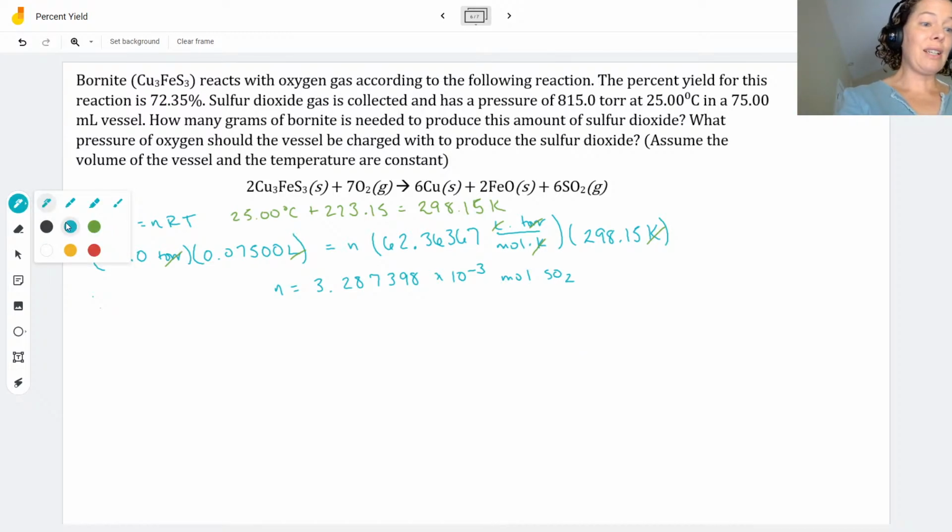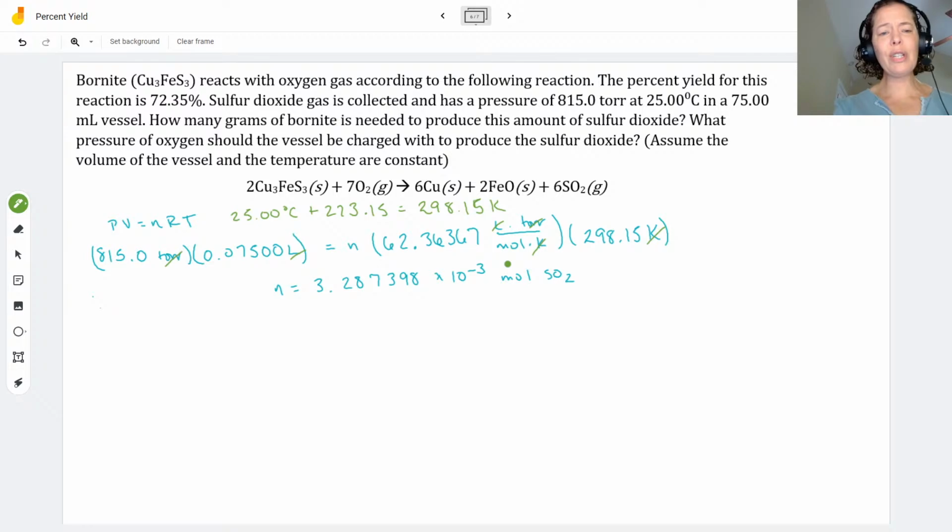Now let's do sig figs. Okay, first I'm going to talk about our addition problem here. So remember, when you're doing addition subtraction, you're not looking at overall sig figs, you're looking at decimal places. So I have 2 decimal places in my 25, and I have 2 decimal places in my 273.15. So my answer also needs 2 decimal places, which means I am rounding at that 5. So I have rounded right there, which means this is 3, 4, 5 sig figs.